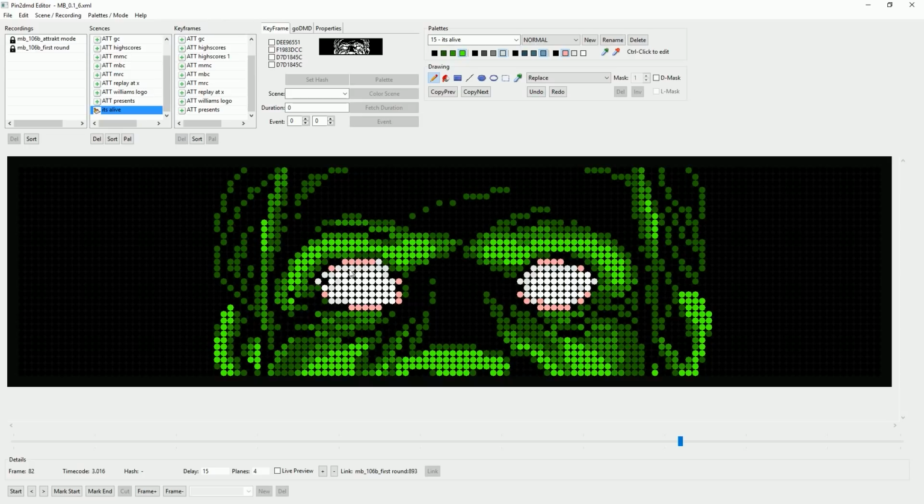The pen tool. I don't want to take too much time on this now, but I want you to get an idea of what you can do. Oh, the wrong tool.